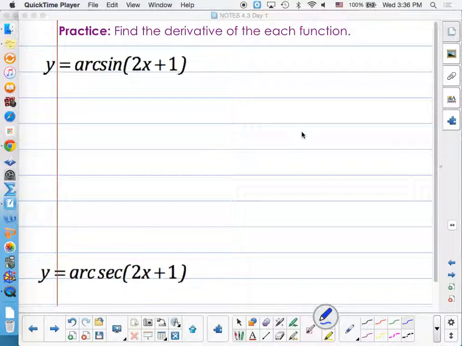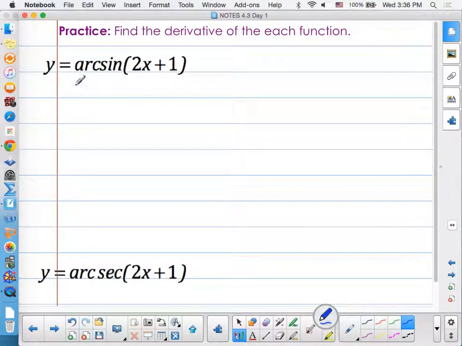So the first one they give us for practice together is the function y equals arc sine of 2x plus 1. Some people do various things with this. Some people substitute in for that embedded function idea, they make a u function. You also realize then that whatever your embedded function is, the du/dx, or derivative of it, also plays into the final derivative for that inverse sine function.